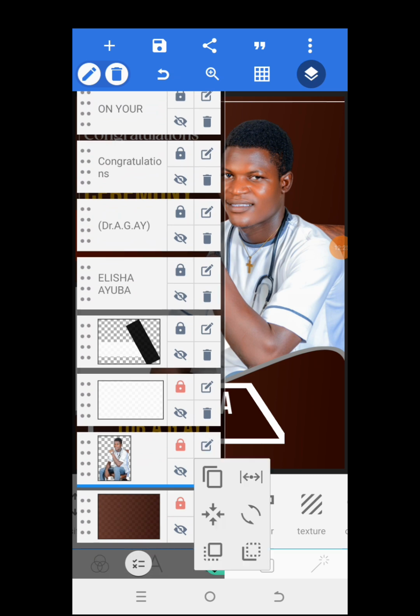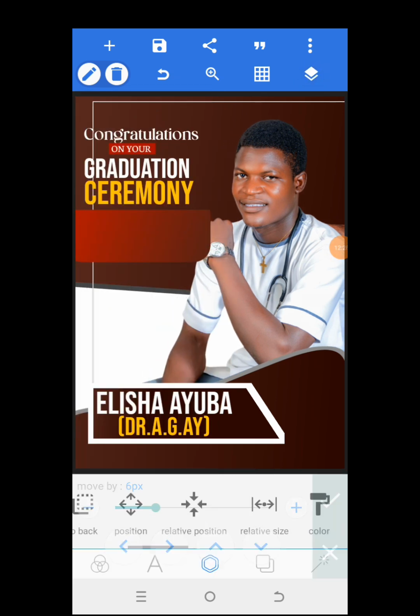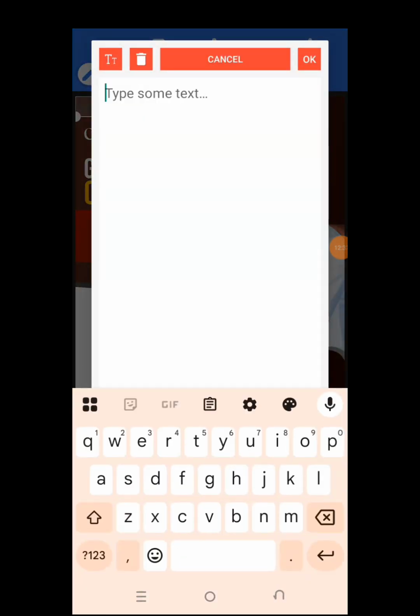Yep, so let me just move this a little bit. Yeah, so I'll go to my text and write the name of the school, which is Silver Kids College.